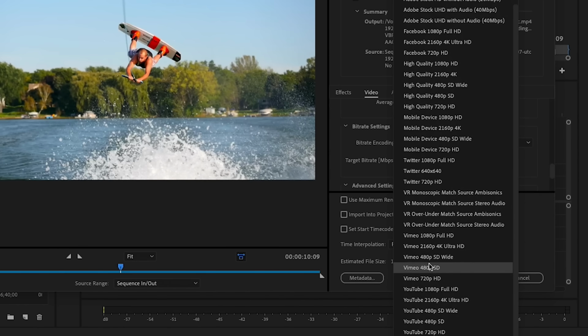So you may ask, should I be using these presets for my social media exports, or should I just do what you said in the opening, which is match source adaptive bitrate? I would recommend just using the match source adaptive bitrate because it already has a great bitrate that you can use, and it will automatically calculate it for the resolution that you're working on. And Premiere Pro is constantly updating and social media is updating too. So Premiere Pro settings might be a little bit out of date with the latest social media export settings. So using the match source adaptive bitrate will help you never go wrong.